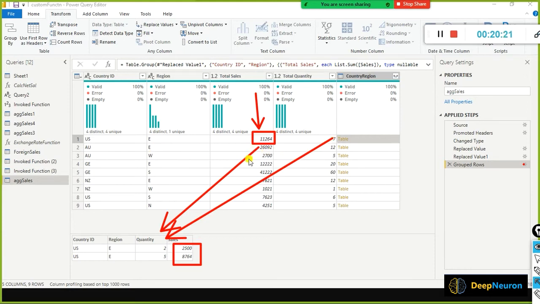For each grouped value, if you want to see the itemized or transaction level data, the detailed data, you can use the all rows operation, the all rows function, to include that feature. So for each aggregated value, it's kind of a drill down. This is kind of a drill up and this is kind of a drill down. If you want to drill down for each and every record, how I got 7, when you click on the table alongside this, we can see that.